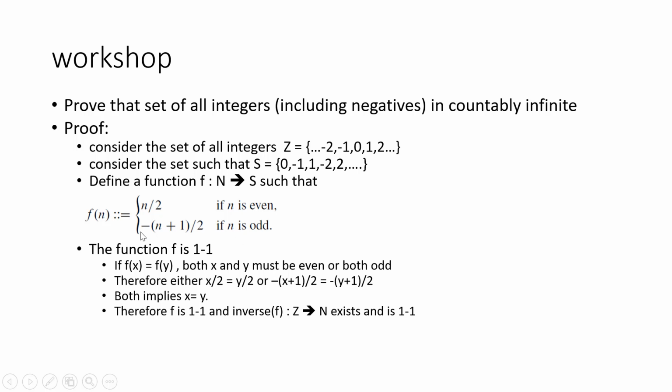So now you can see that for every element in Z, if n is even, for example, let's suppose that n equals 1, it's odd, so you get minus 1 here. If n equals 2, you get plus 1. So minus 1 and plus 1 are obtained by 1 and 2. If n equals 0, then it's even, so therefore you get the 0. And you can continue to argue that these two sets are pretty much the same set if defined by this function.